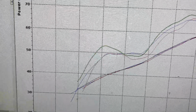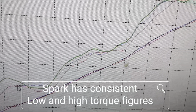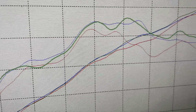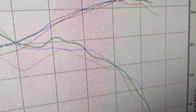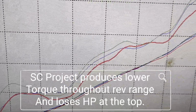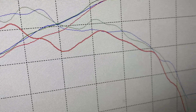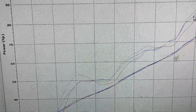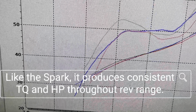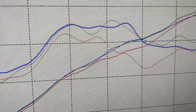Let's take a look at the torque and horsepower figures for each one of these. Spark is going to be green. SC Project is going to be red. And LeoVince is going to be the blue one. All right guys, now that we've seen the dyno figures, let's continue where we last left off.